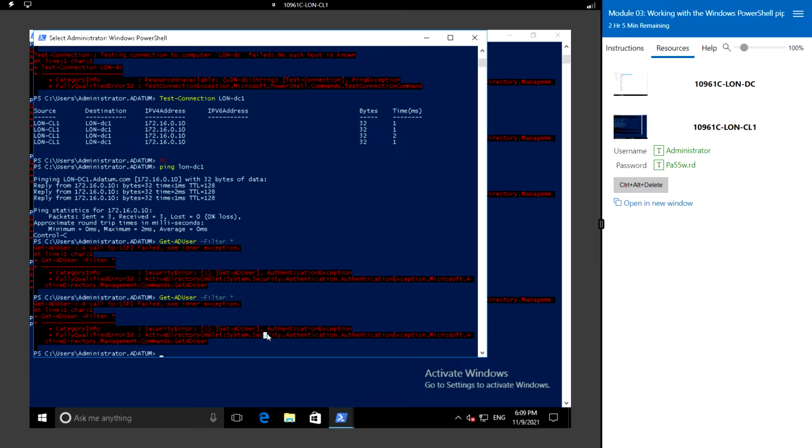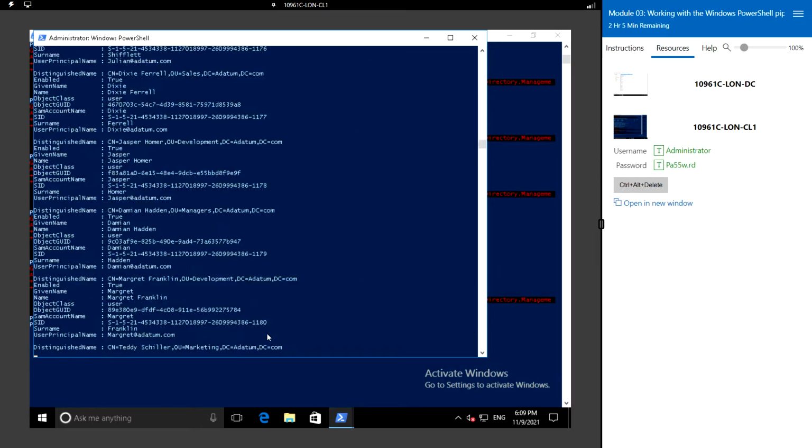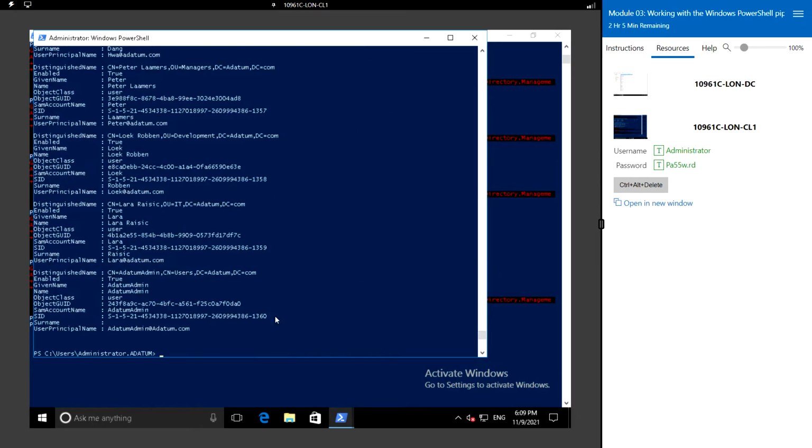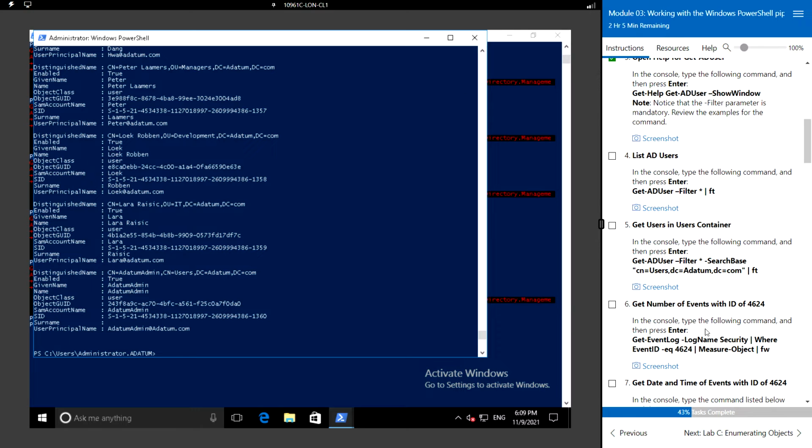Let me try to run the command again. Okay, so now we are able to pull out the user information from the user container. Let's use Format-Table to get the output in the table format.